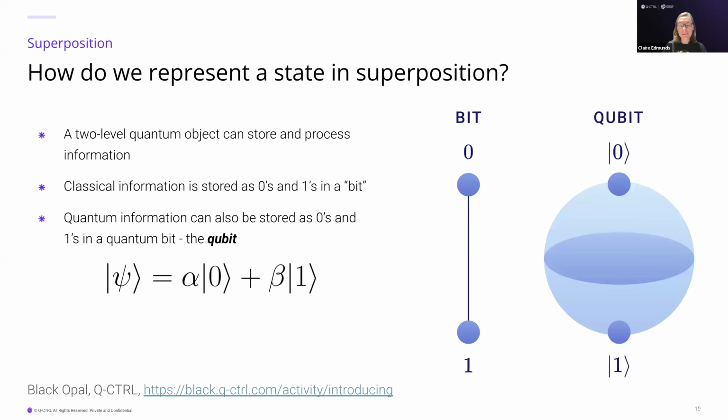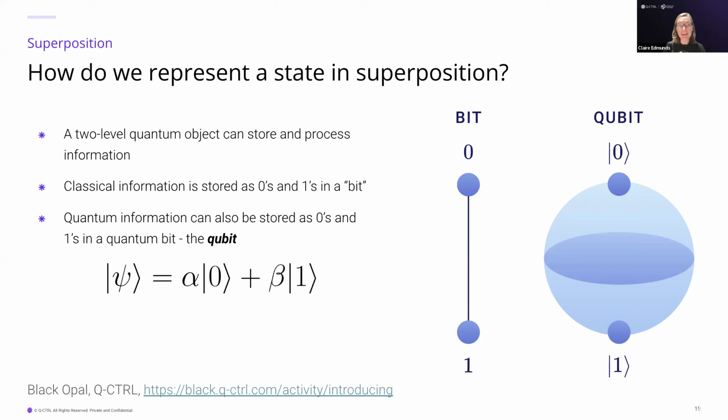In a quantum state, we can have something called a quantum bit or a qubit. This is where we have a superposition between two different levels. We can call them again 0 and 1 to make it an analogy to a classical bit. But instead of being only able to be in the 0 state and only able to be in the 1 state, we can actually have any superposition between these two states.